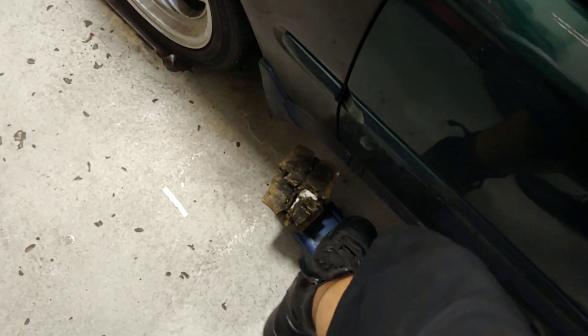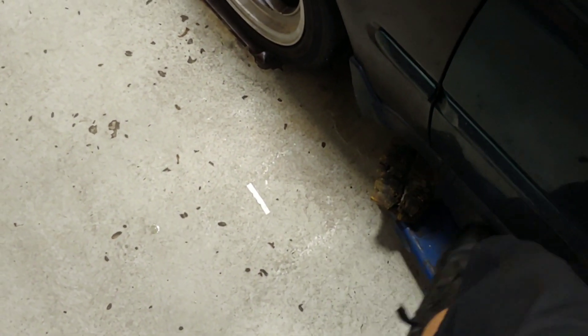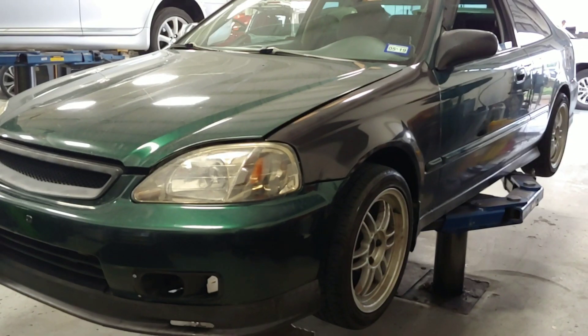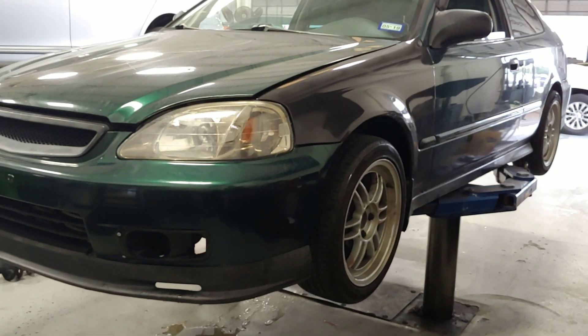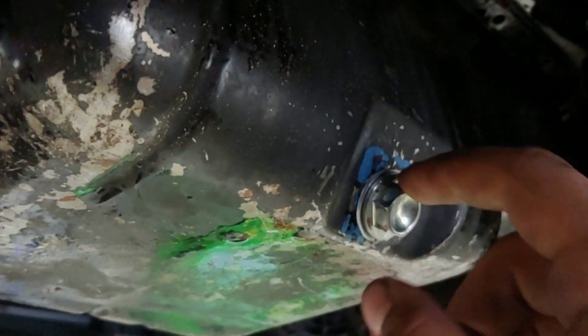When I moved it from the parking spot I noticed a pretty good size oil stain, or puddle of oil, so I'm going to see where the oil is coming from. I've been having an oil leak issue with this thing and I can't make it go away for good. It looked like it was just coming from the drain plug, so I put a new washer on, tightened it up, and cleaned it off, so hopefully it's good now.